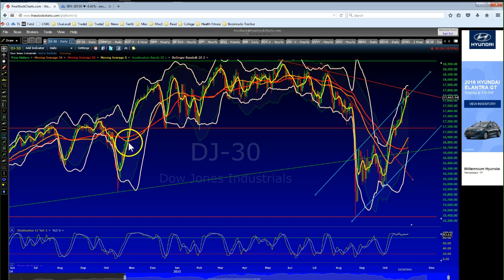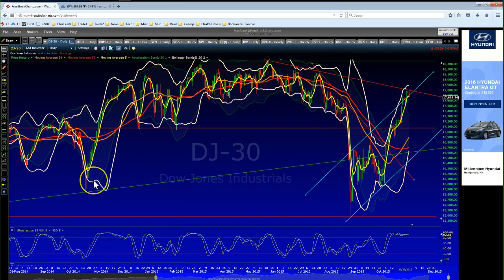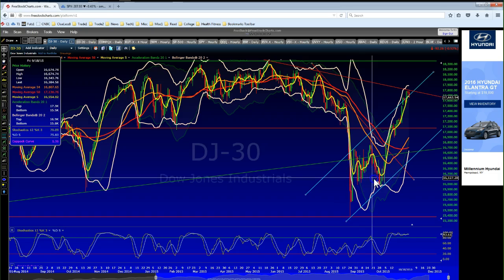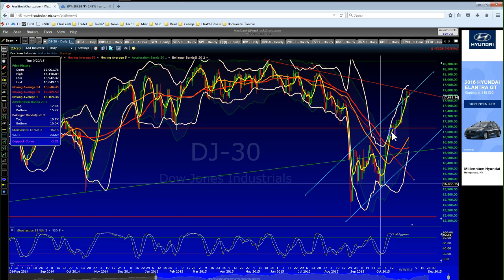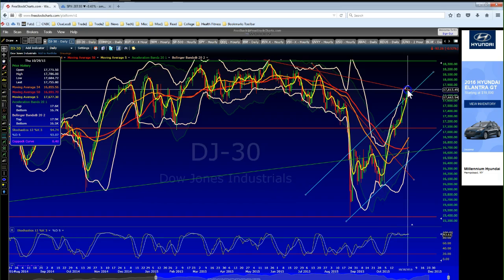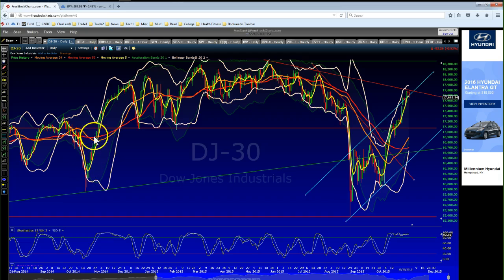So if you look at the pattern symmetry of this move between October and December, right? December 5th. And look at this move here. I mean, the pattern symmetry is just way too similar. It's unbelievable. Now, this was the heavy duty volatility phase till about 929. So this move right here between 929, September 29th, and a month later, ending in October, right before Halloween, was exactly this. See the similarity?